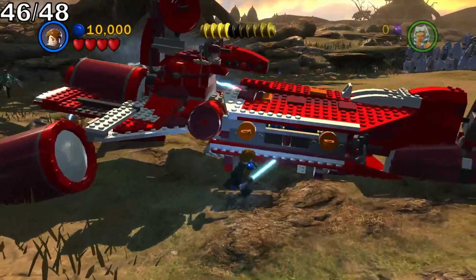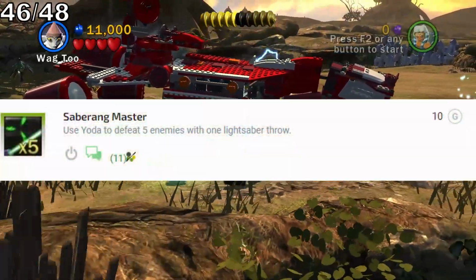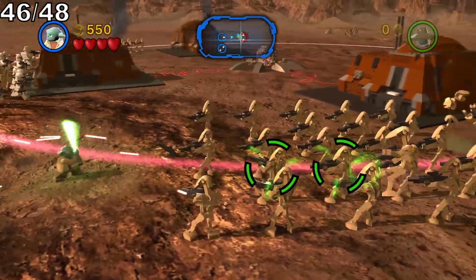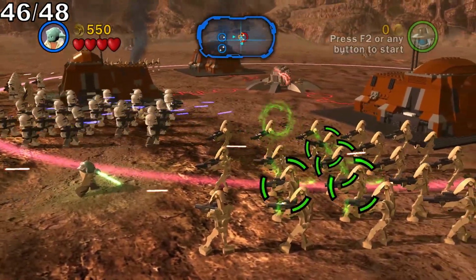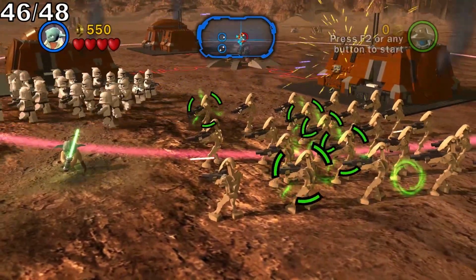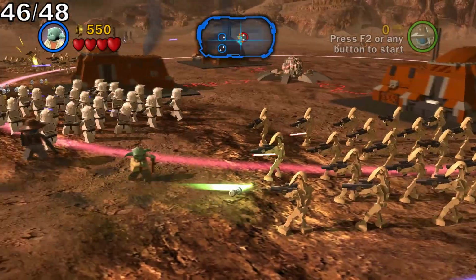Now for the penultimate achievement, you need to defeat 5 enemies with Yoda using a single lightsaber throw. This one's extremely simple. Just hold the attack button and hover over 5 enemies using the target that it gives you, and then let go, and Yoda will throw his lightsaber and defeat all 5 of them.